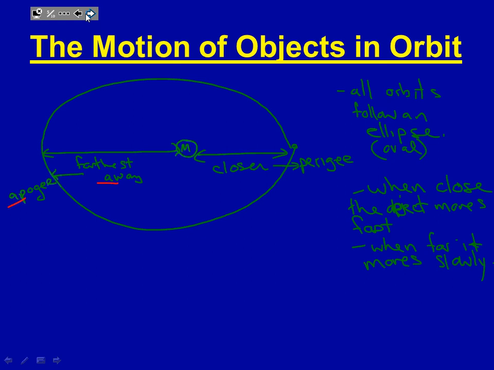Objects that have orbits that look like really flat ovals are things like comets. They go great distances, way out to the end of the solar system and then really close to the sun, and they're super flat ovals. So we can have objects that go very slow when they're way out there and go very fast when they come around the sun. And then we can have things like the Earth, which are almost perfectly circular. All right? But there is a slight difference.